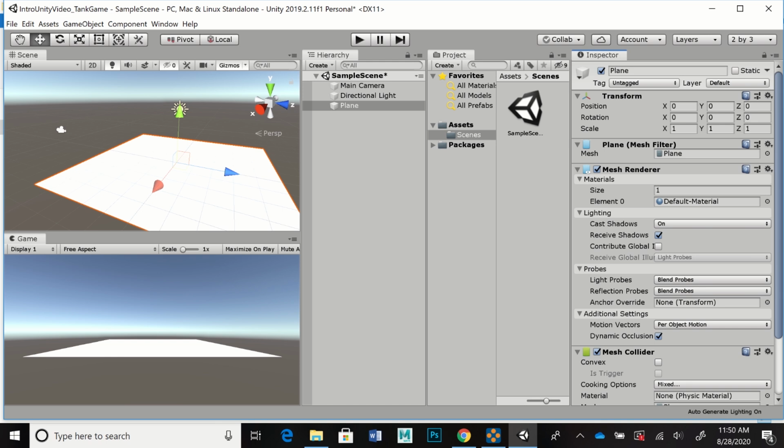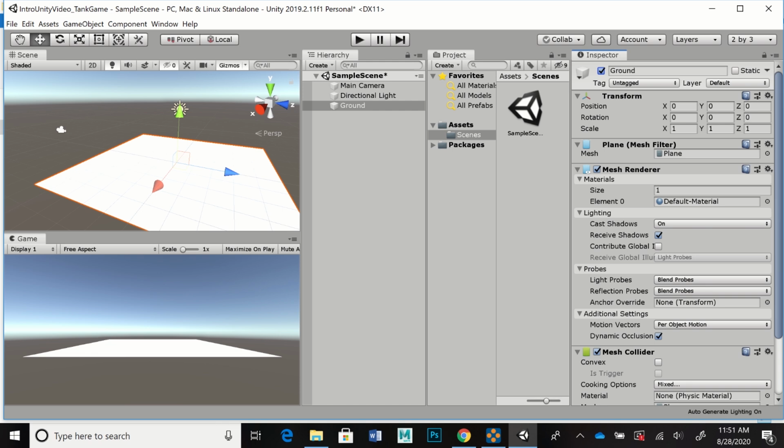And then I'm going to take this plane and I might want to rename it to like ground. So I can do that up in the inspector and type in ground right to the next of the little checkbox there, and that little checkbox is to turn objects on and off. So if you decide you don't want to use something, if you turn it off up there, it will just sort of comment it out for the entire scene. And so I now have an object called ground, and it's plain white, which is going to make it a little hard to see, but I'm going to change the colors in a minute.